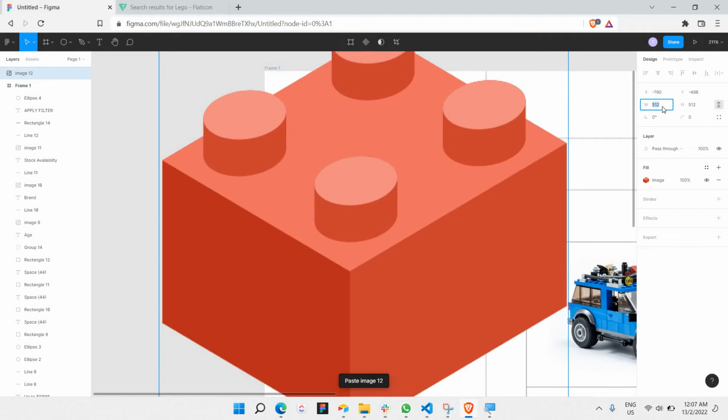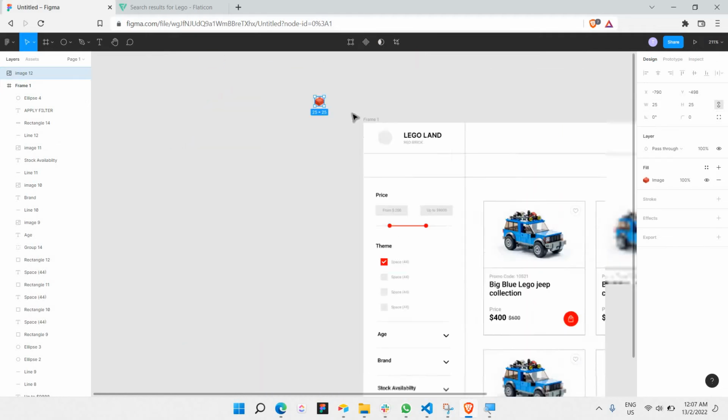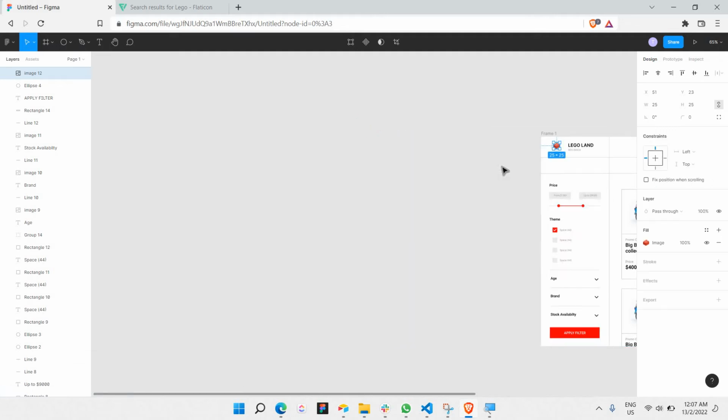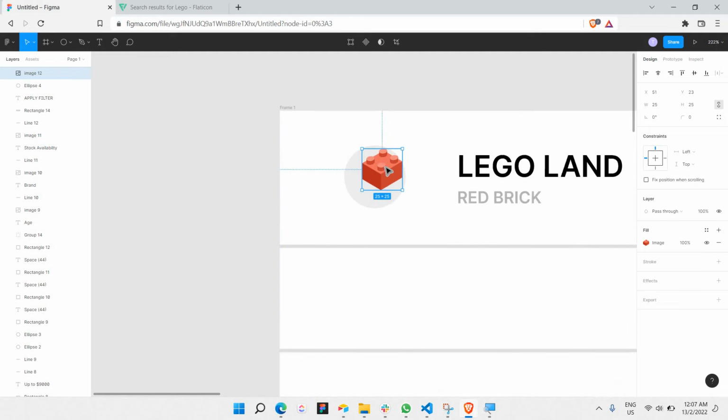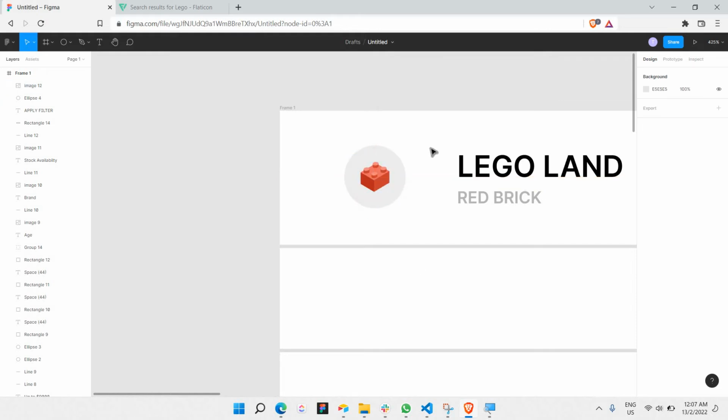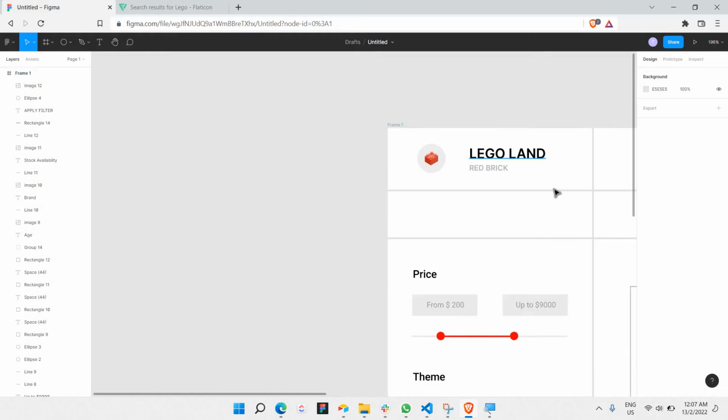Reduce the width to 25 pixels, and I'm just gonna place it right here. Okay, as you can see, I find that 25 is still huge, so I'm just gonna go for 18, I guess. Sorry, 18. Okay, that's nice. Place it right here. Okay, there you go. This is just a logo here.